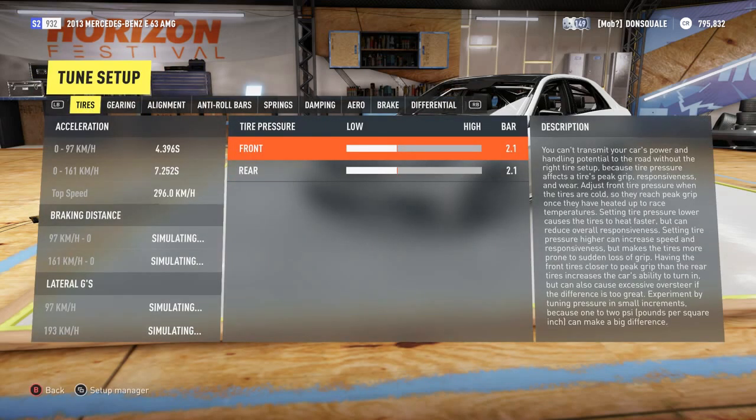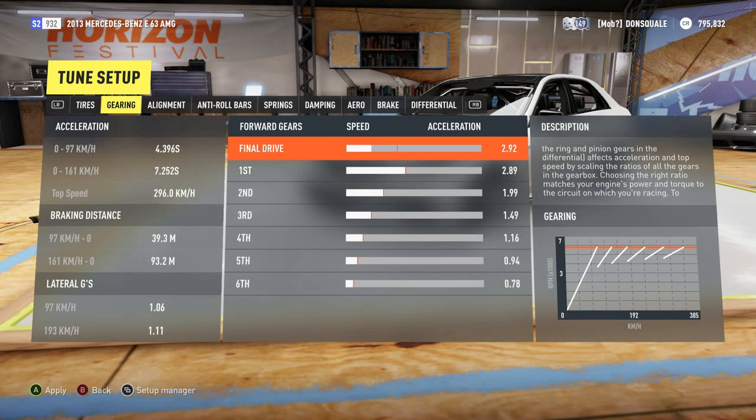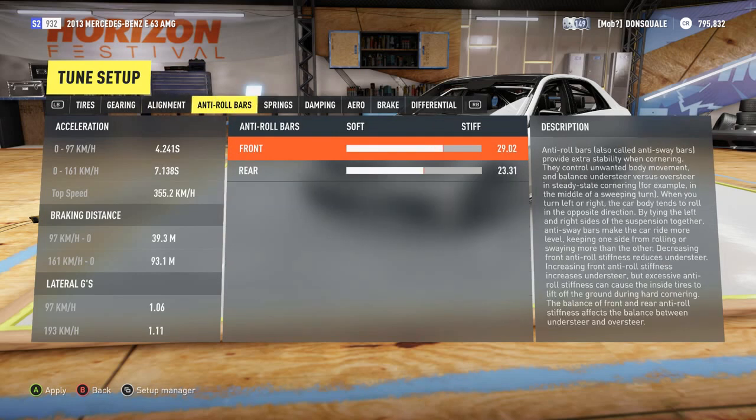So first and foremost, let's check out our gearing. Damn, that is like super close. We're gonna go ahead and big this up because I would like to see a top speed. Shit, this is a Mercedes, man. This thing should be able to top out at like at least 350 kilometers an hour. So we're gonna go ahead and that's looking pretty good for there.